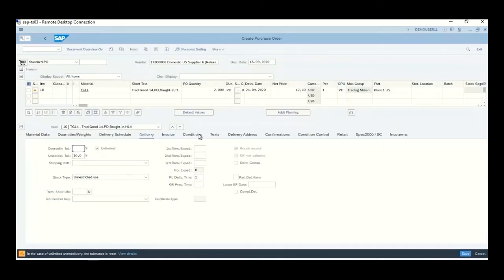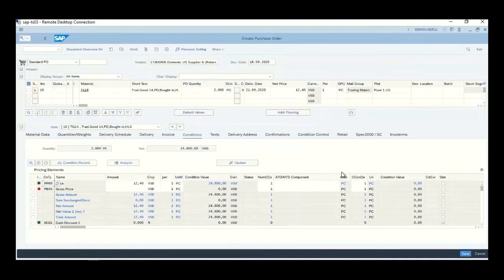So now we can see the total value. I've given 2,000 quantity. The total value is 24,800. He belongs to band level B2, so let's see whether he will be allowed to create such a PO with 24,000 total USD.